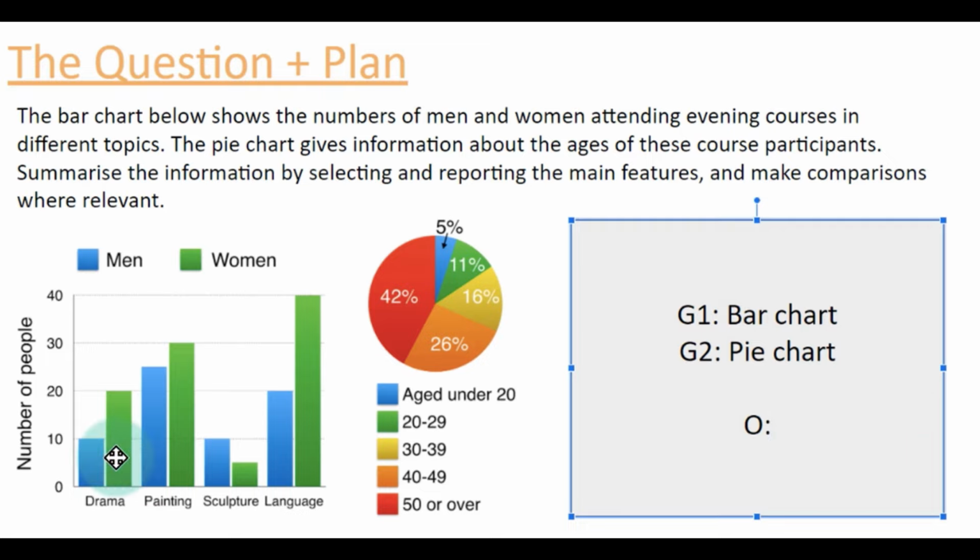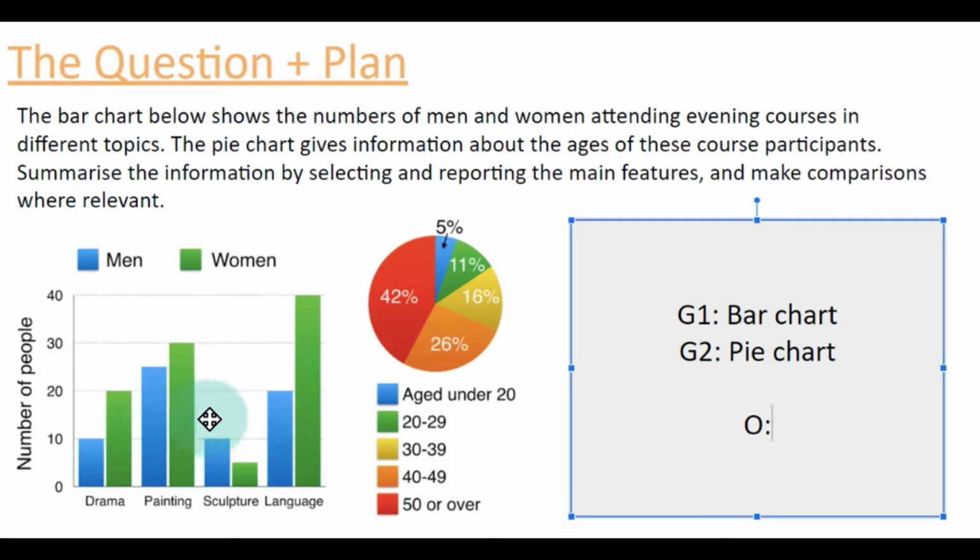Now let's take a quick look. Is there anything I can say regarding more women than men? Let's see. So women have 3 out of the 4 courses, there are more women enrolled. I could say generally more women enroll than men. That would be okay to say for this.